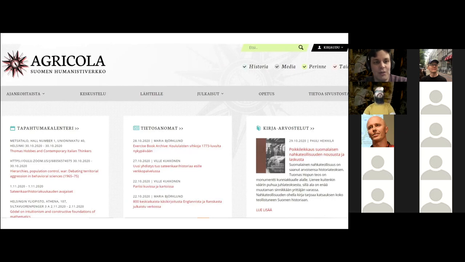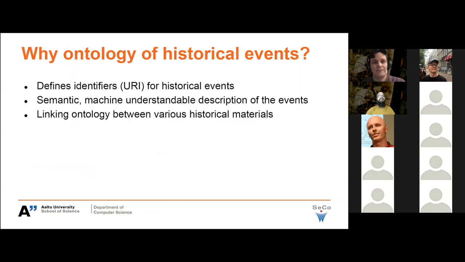So the data that we have for history sample, so basically this history ontology originally comes from this Agricola Suomen Humanistiverkko, which is both mass researchers, their historical timeline that they had published. I believe it's not available anymore on their pages, but we had the data up there and sort of continued from that. And it's, I think, even more than 10 years ago already. However, it's been continued a little bit later, a few years ago, by Esko Ikkala, and even then it's still a sort of little bit unfinished.